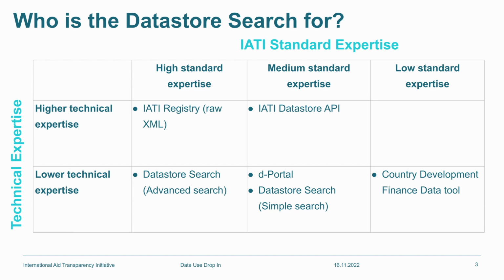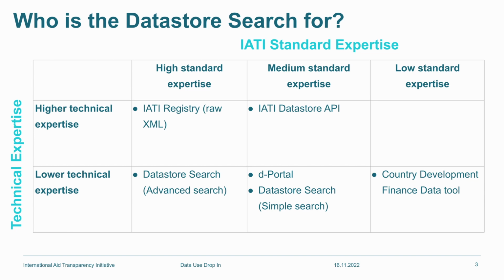And then we have two features of the Datastore Search mapped here. We have what's called the advanced search and the simple search. I'll get into exactly how each of those work, but the advanced search, because you are building filters based off of the fields of the IATI standard, does take quite a bit more standard expertise, but it does lower the threshold for technical expertise to access the IATI data.